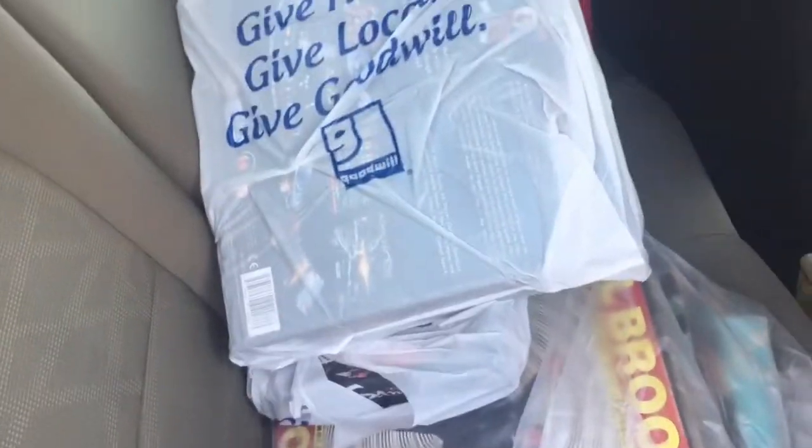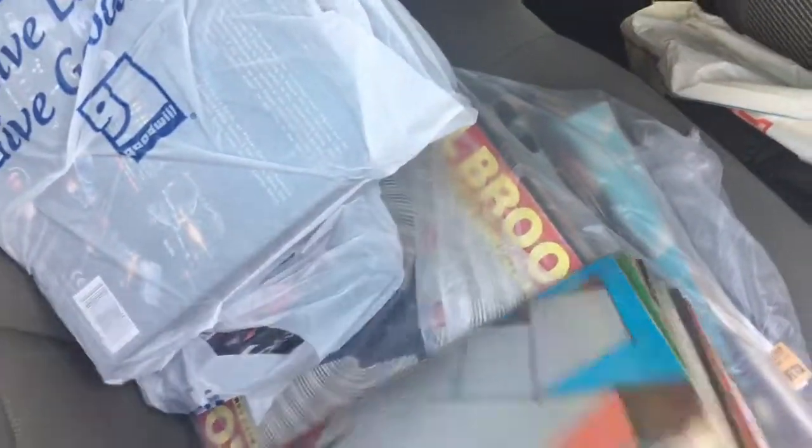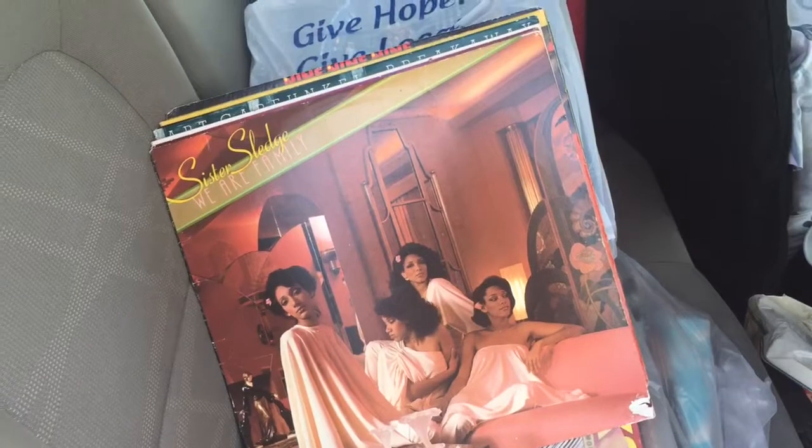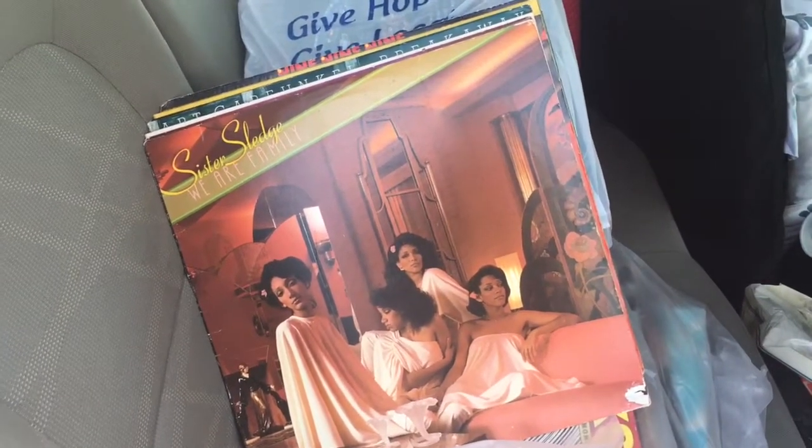And then here's another release by them. I bought a bunch of board games too — they were on sale — and there's my score from yesterday, but just wanted to show you guys this. That's actually not typical of a Goodwill. You're probably only going to find a couple decent records, if that, at a Goodwill. But today was a good day.